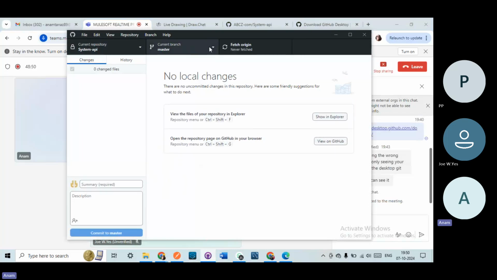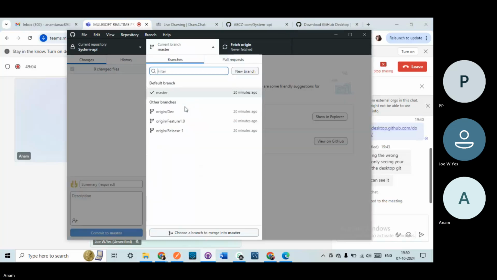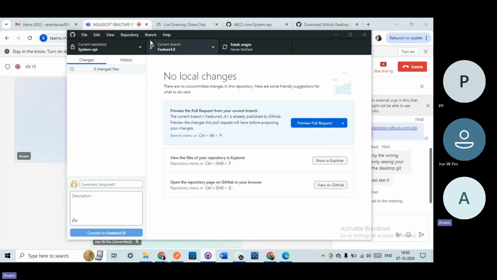And here we will see all the branches, since we have cloned it into our local. Here we will see the branches we have created in our GitHub platform. All the branches are here: dev we have created, then release one, and then feature 1.0. Here we are choosing origin feature 1.0, because mostly developers, when they do the work, make all the code changes in their feature branch.